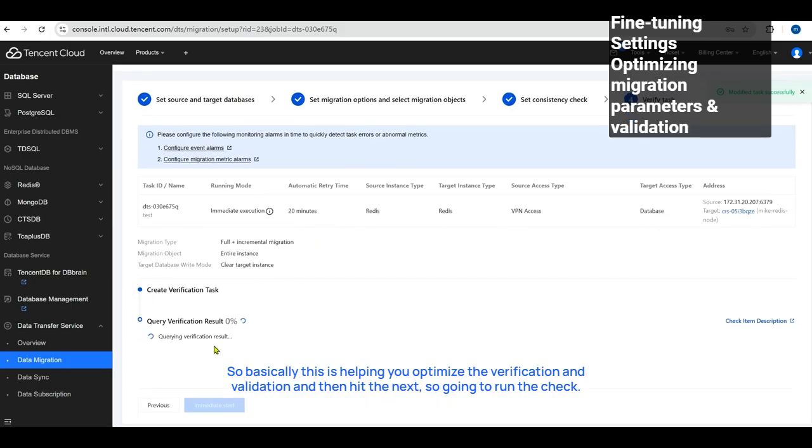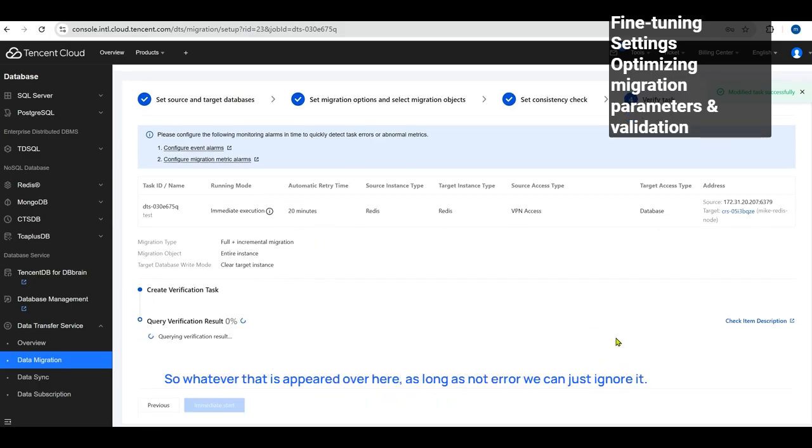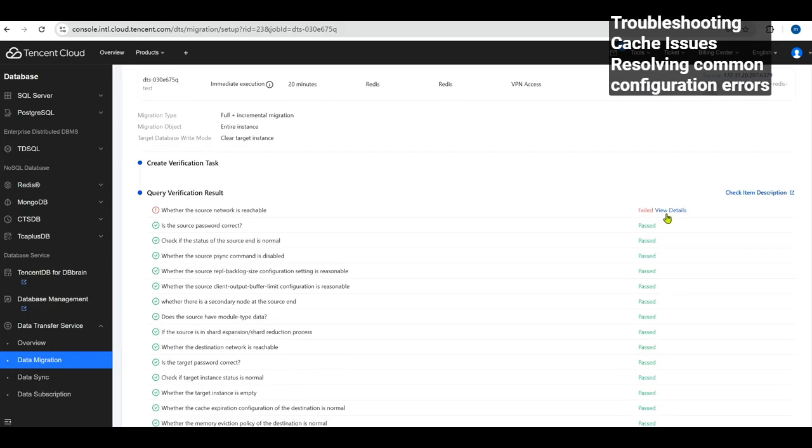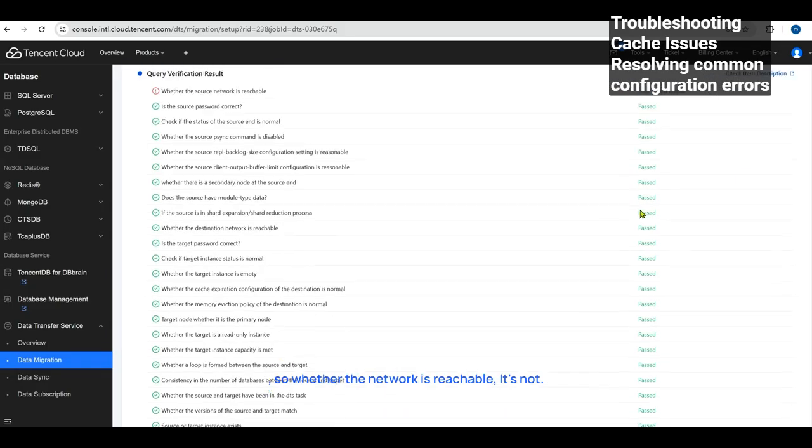So I'm going to run the check. So whatever appears over here, as long as it's not an error, you can just ignore it, just take note, or you can just proceed with that. Oh, so whether the network is reachable, it's not.